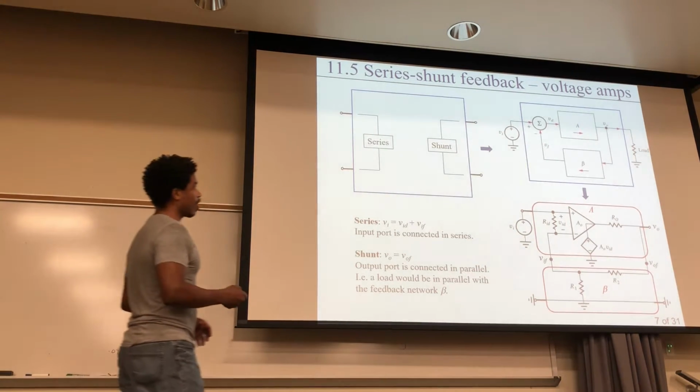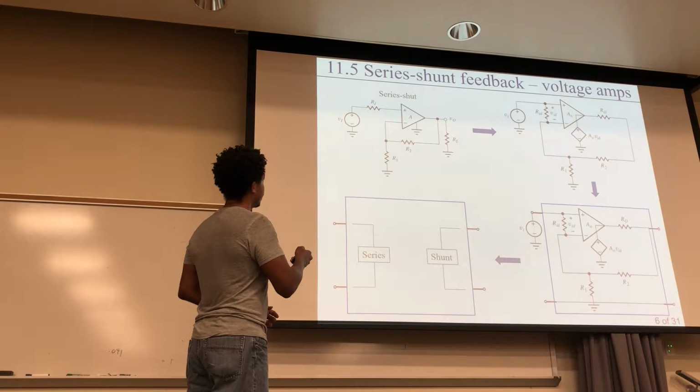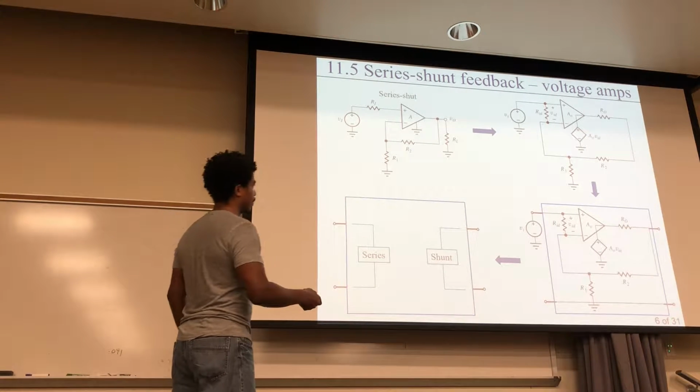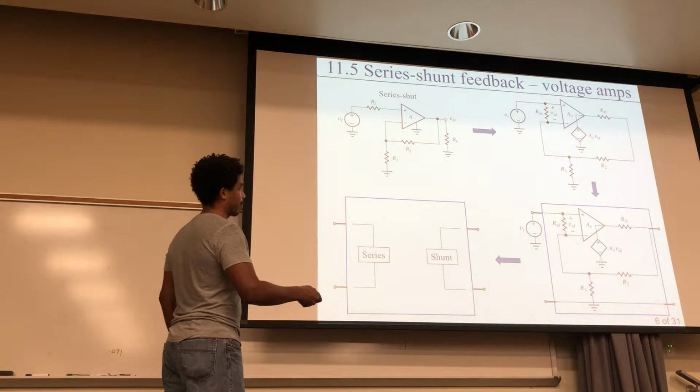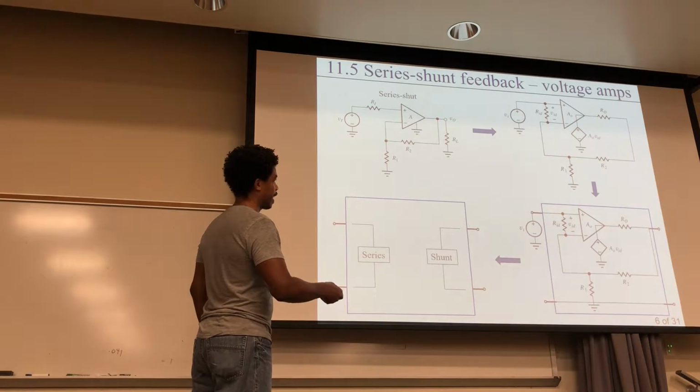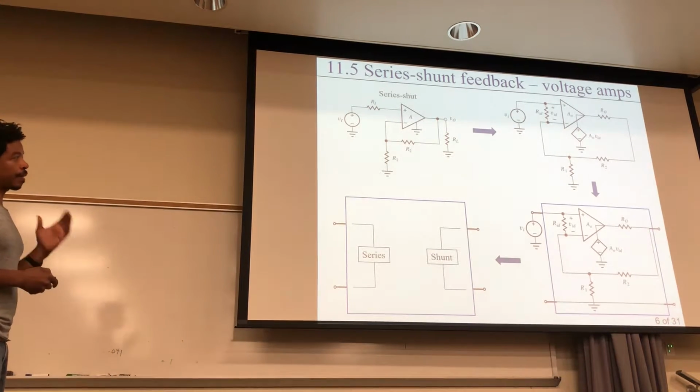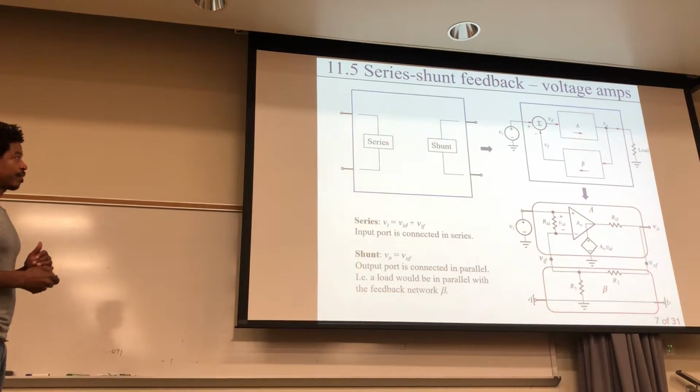Now, on this part right here, all I did was take this piece right here and sort of break it out. So this is all ground. But I'm just making the nodes available to outside the box. Okay, but it's the same circuit. I'm not changing the circuit around at all.